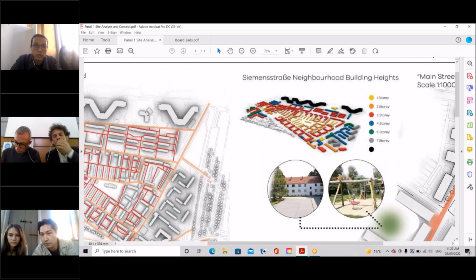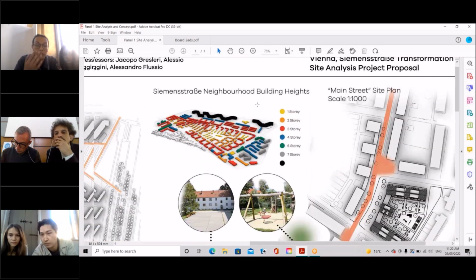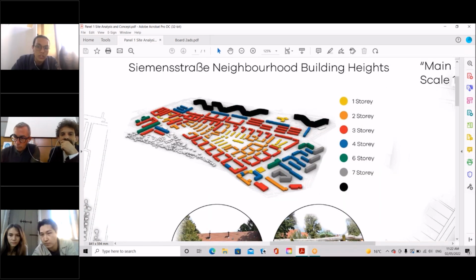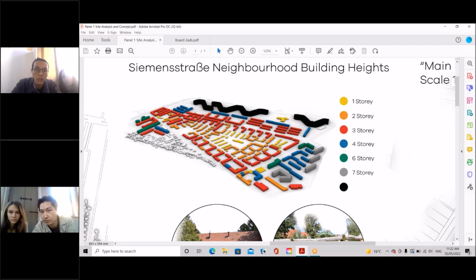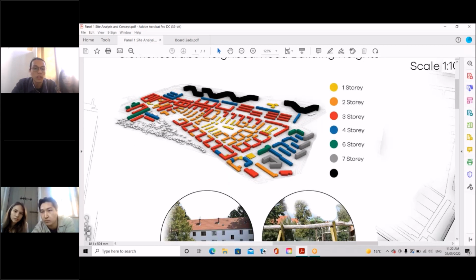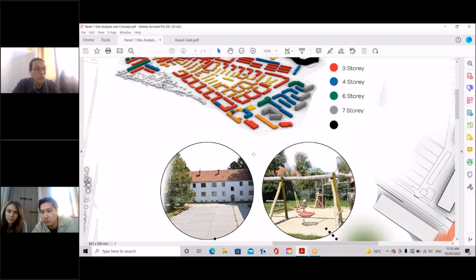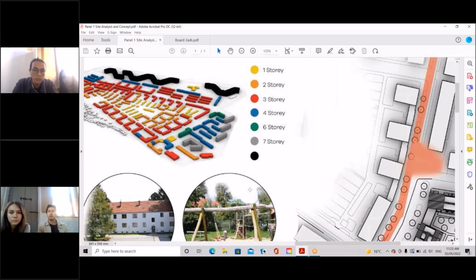So moving on, we did an analysis of the various building heights surrounding the neighborhood so we can understand how we can approach our project. Our plot is the orange one here where my cursor is. We can see that our plot is 2 stories tall, while the surrounding buildings are 3 stories tall. So we would see how we can take advantage of this in our intervention. Lastly, the language of the neighborhood is rather uniform. Most of the buildings have quite a simple white plaster facade with a pitch roof. So again, this would inform our intervention and how we will react to this. So I will pass on to Tamara to explain a bit more.